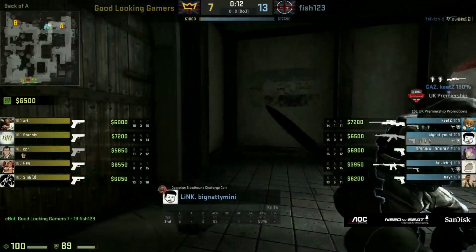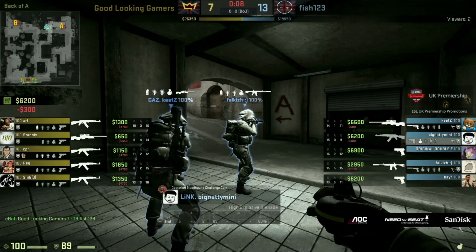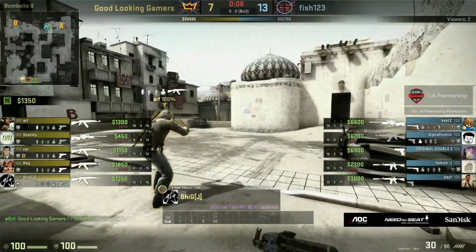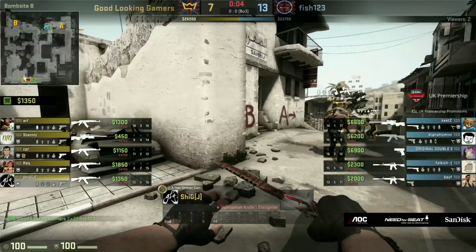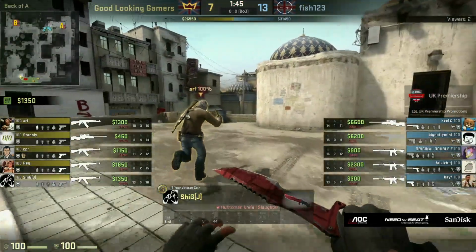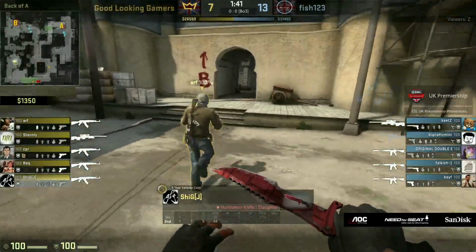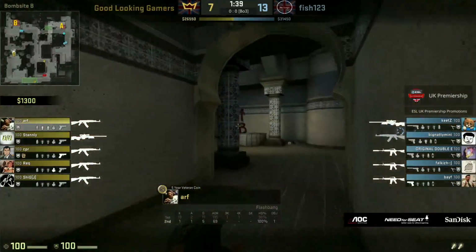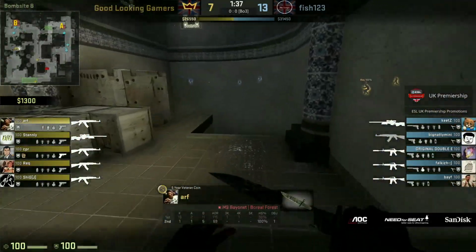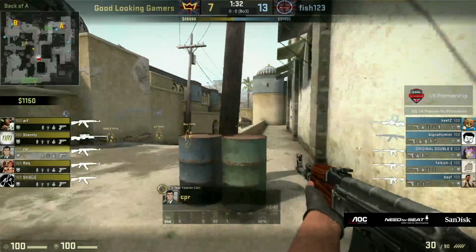Would have been a very difficult round for the GLG lineup to win there. Yeah, the main aim for GLG though is to storm straight into B, get the bomb down, get that extra bit of dollar, but we can see now why they opted not to force it up in the last round when, of course, they planted the bomb. They had a relatively decent amount of cash to force up with, but they want to go all in here, and they were more than happy to give Fish123 13 rounds, which is a decision that surprised me.